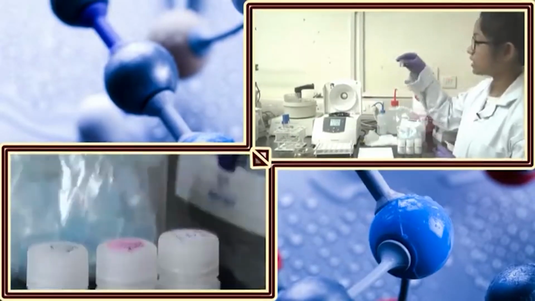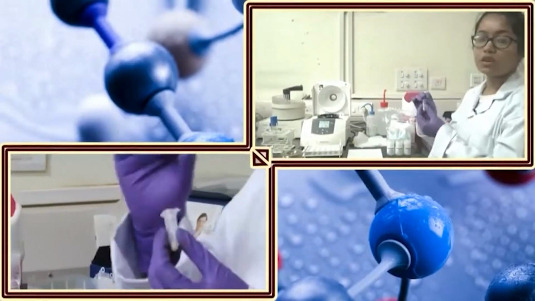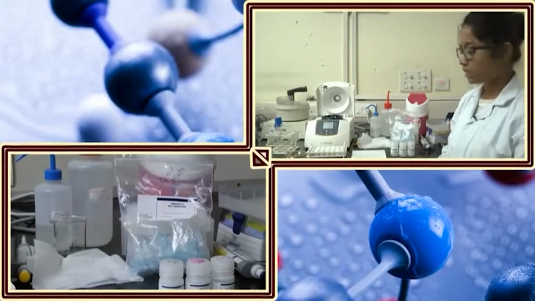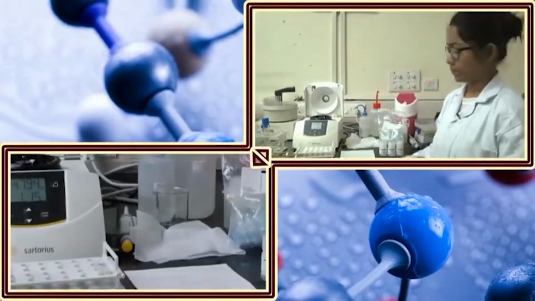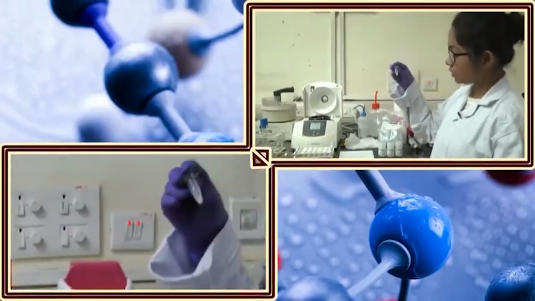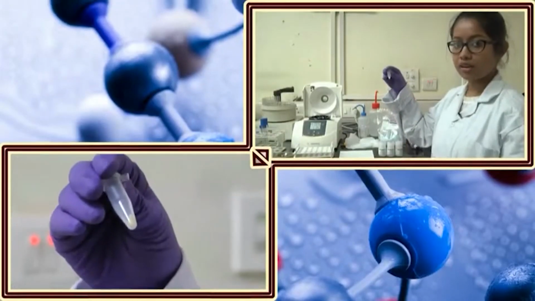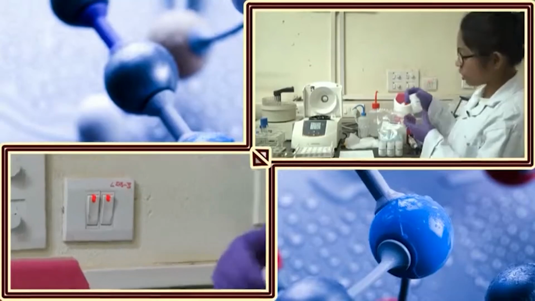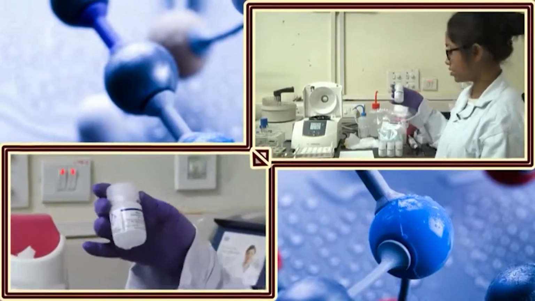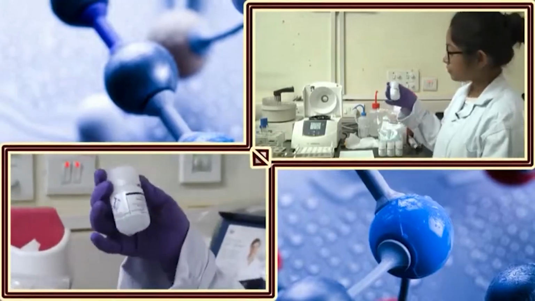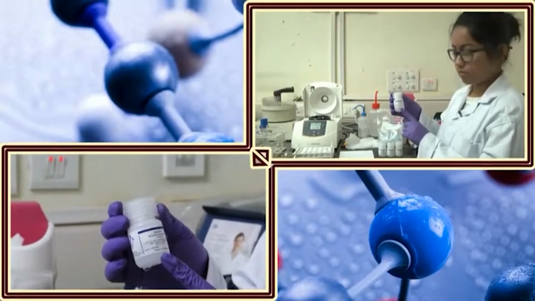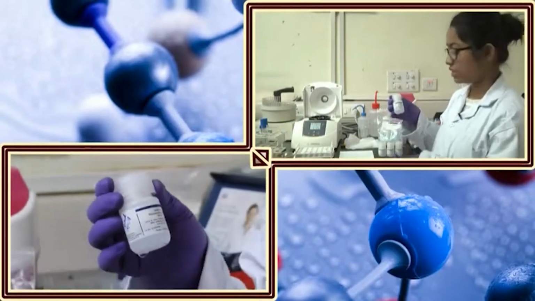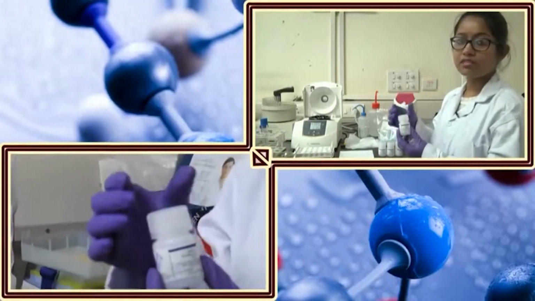As I have pelleted down my cells, I need to again take these cells into a buffer. The first solution which we will need is the resuspension buffer, where the other solutions will work. The resuspension buffer is kept mostly at 2 to 8 degrees centigrade, which is why I keep it in an ice box. This buffer contains Tris, a buffering agent. Also, it has EDTA, which will chelate all the divalent ions like magnesium and manganese. These divalent ions are necessary for the action of the different kinds of nuclease.